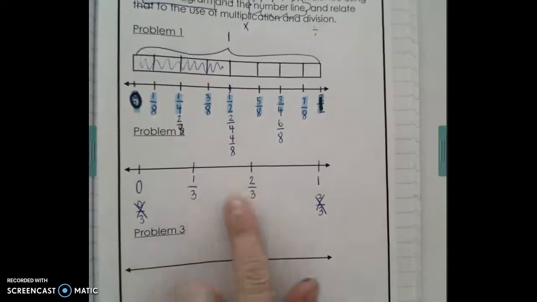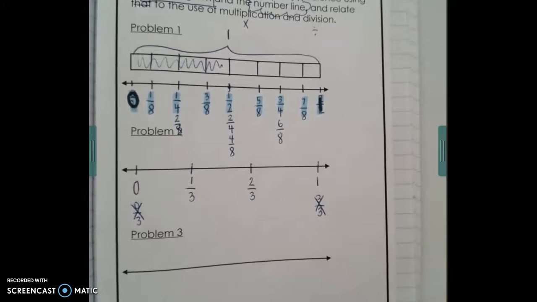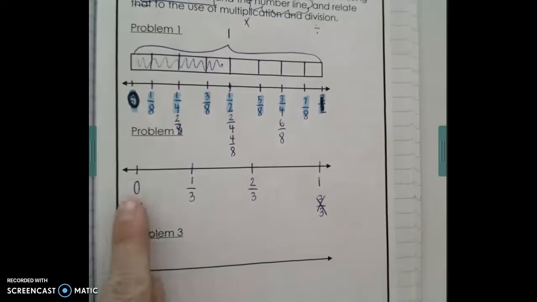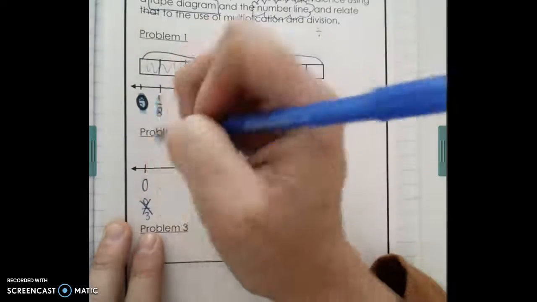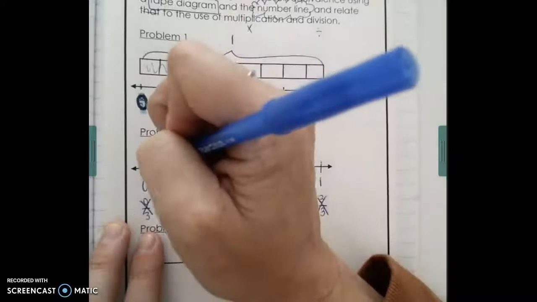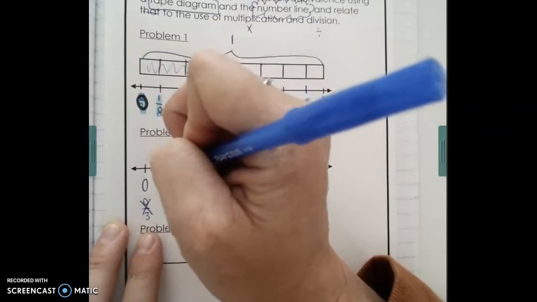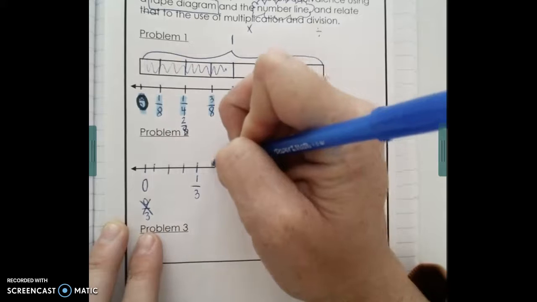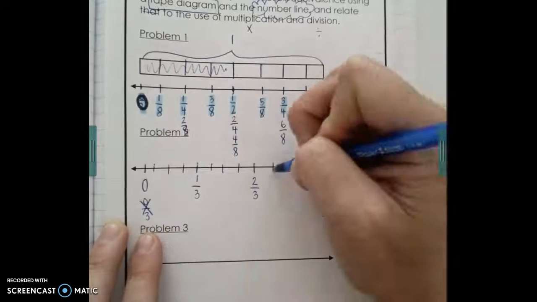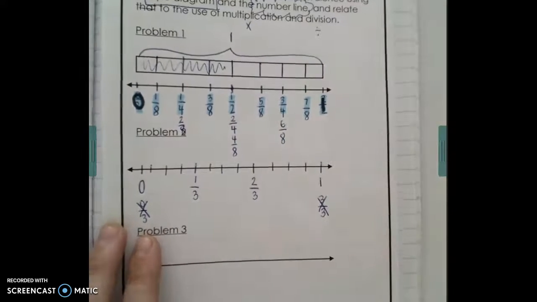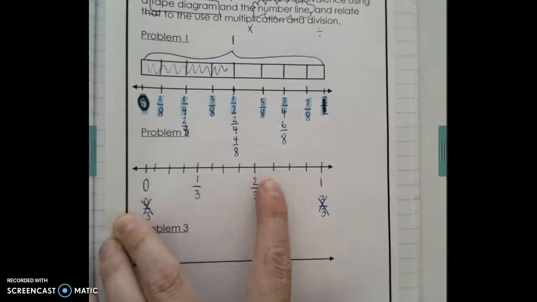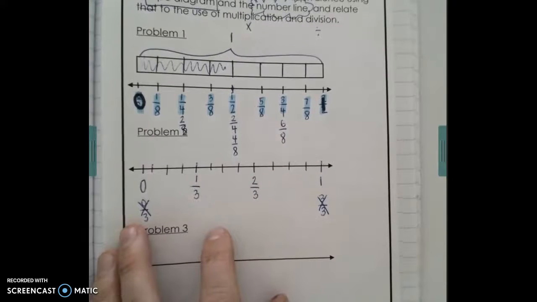What if I wanted to take this and separate each of these parts into 4 each, so 12 total parts? So I'm going to separate these into fourths. So I took each of my thirds and I cut it into 4 equal parts.